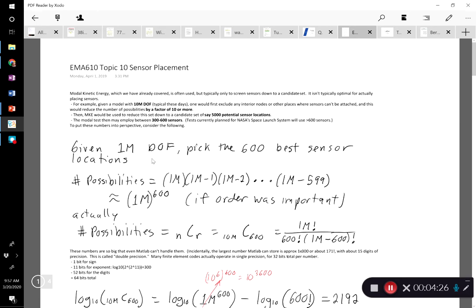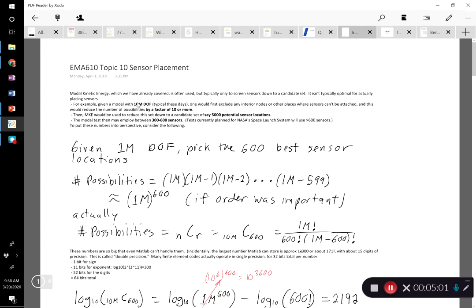Suppose we have a finite element model like you saw there with the James Webb Space Telescope that has about 10 million degrees of freedom. That's a kind of typical size model, not considered huge. That space telescope actually had about 1 million or 2 million. Now you could probably cut that number down just by throwing away a lot of points where you know you can't measure. Say you have nodes on the interior of a structure where you can't get to. Things like that, places that you just can't attach anything, you're not allowed to touch.